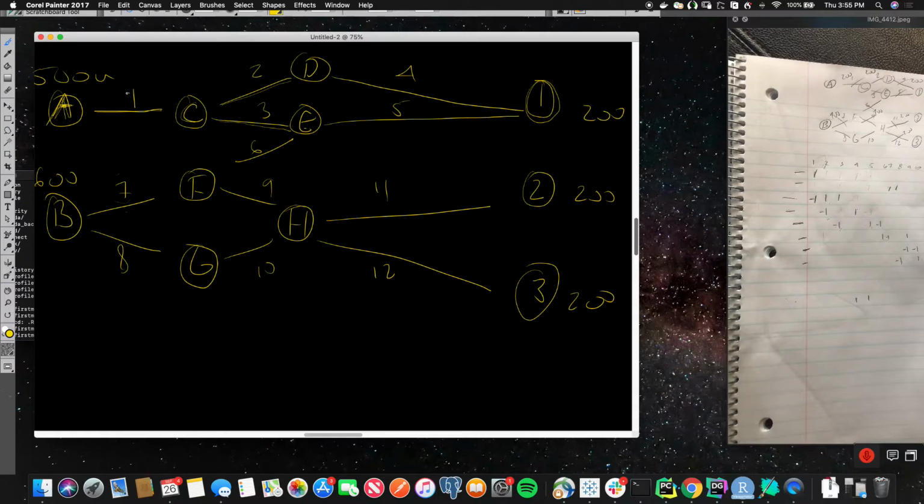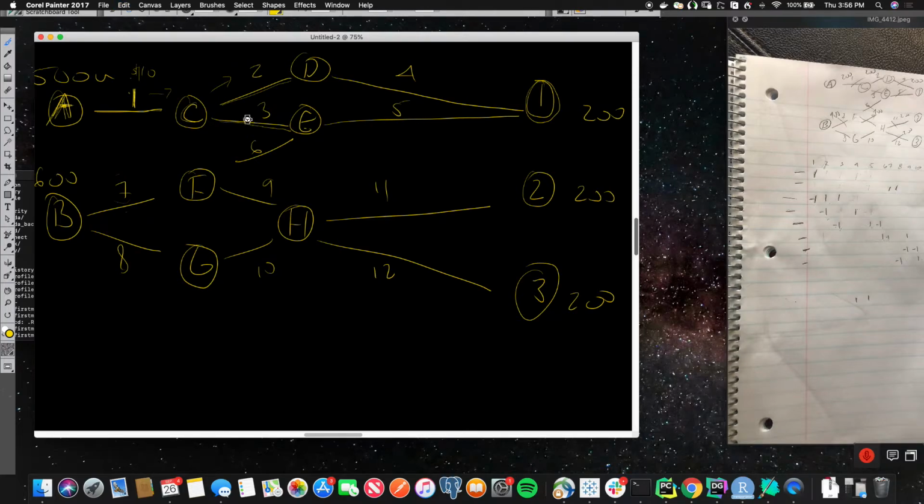So right here, if we have 10 units go through this pathway, it's going to cost us $10. There's a pathway here, a pathway here. So we've had 10 units that are coming this way. Well, the shortest path would probably be to go this direction because it's going to cost us $20 instead of $30 over here.